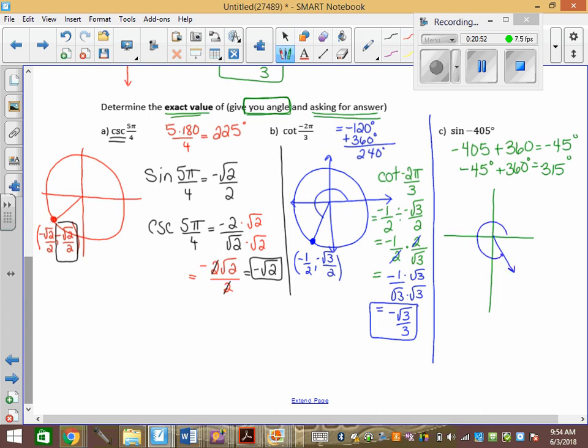So on this edge is my unit circle point. The coordinate on my unit circle at the 45 is going to be root 2 over 2 positive because x is positive in quadrant 4, and then negative root 2 over 2 because y is negative. Now, if you have your unit circle drawn out, these are really fast because they're already drawn for you. I want sine. Sine is y. So sine of negative 405 degrees equals negative root 2 over 2.